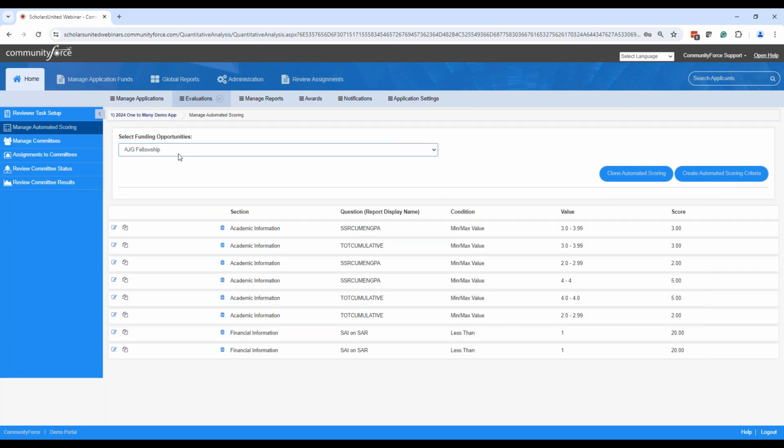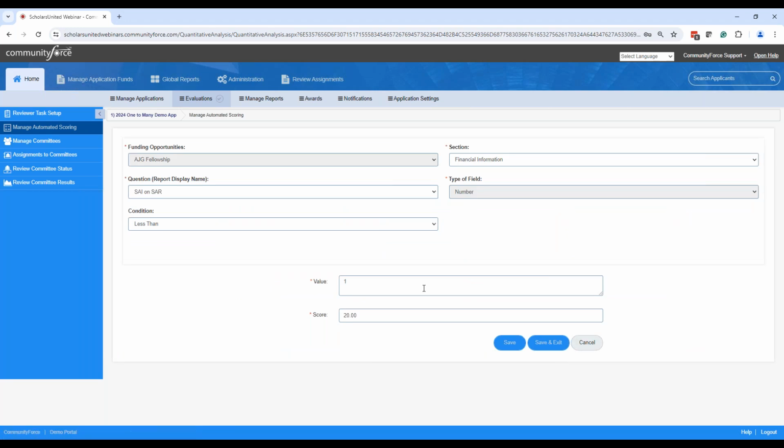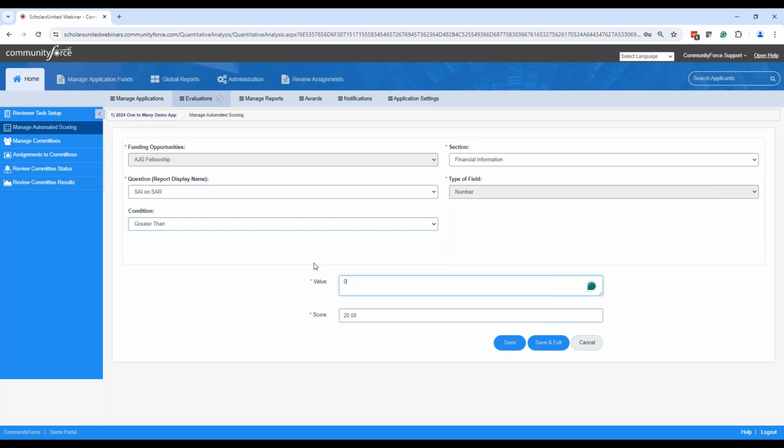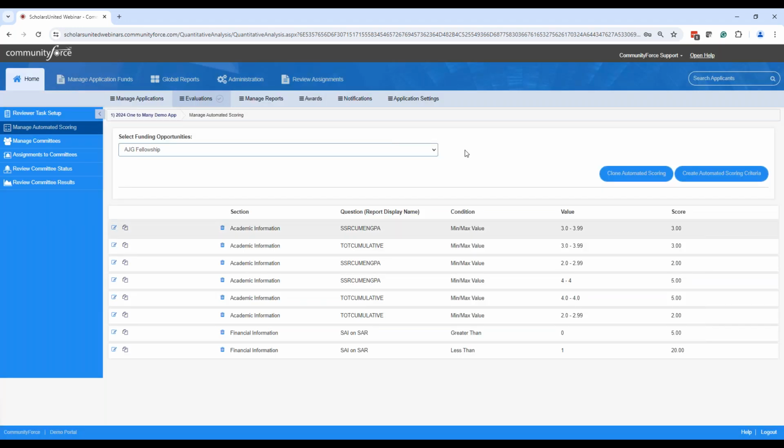And then when I look at that funding, you can see here, I have it. Looks like I've already created one. So if that's the case, I've already created that and did this in error, I can just come here very easily, and you can edit it and make the adjustment. So maybe it's not less than 1. This would be anything that's greater than 0 would get a score of 5. Okay, so that's how you can create those scores.